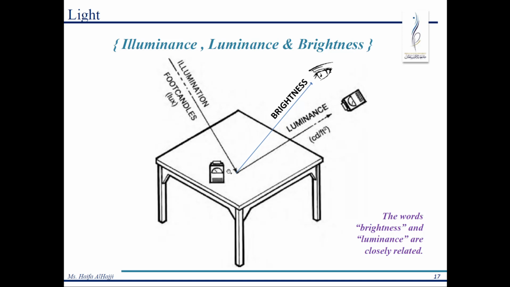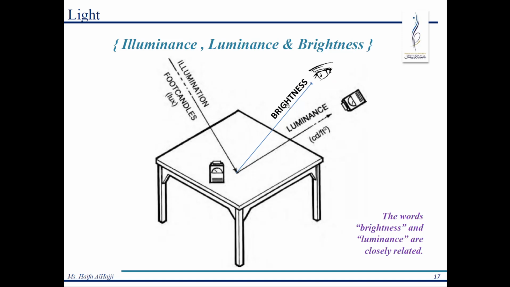Now, this light is going to reflect off the surface, and this is how we perceive it, or actually see it. When it reflects off the surface, it's going to enter our eyes. We're going to see the reflection. That's how we're going to see the object. So we have two things. It can be quantified using a photometer, the amount of light being reflected off. This is what we call luminance. Or, much more related to our eye perception, we call it brightness.